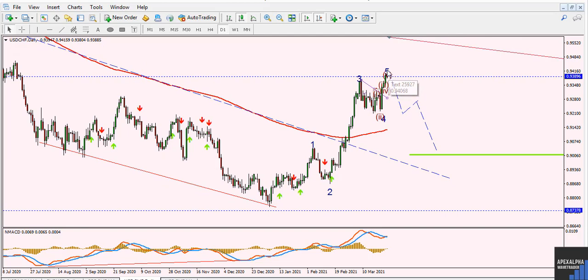We will have to wait for the week to start and see if the fifth wave will push a little bit higher before we get our ABC leg. Either way, we are still going to get an ABC leg. It might be a zigzag, it might be a flat correction, it might be a combination, I don't know. It could be a triangle as well. But the reason why I brought it here is very simple.